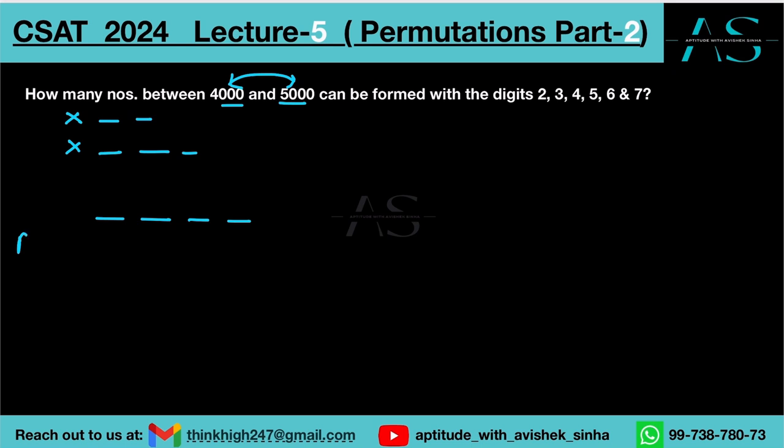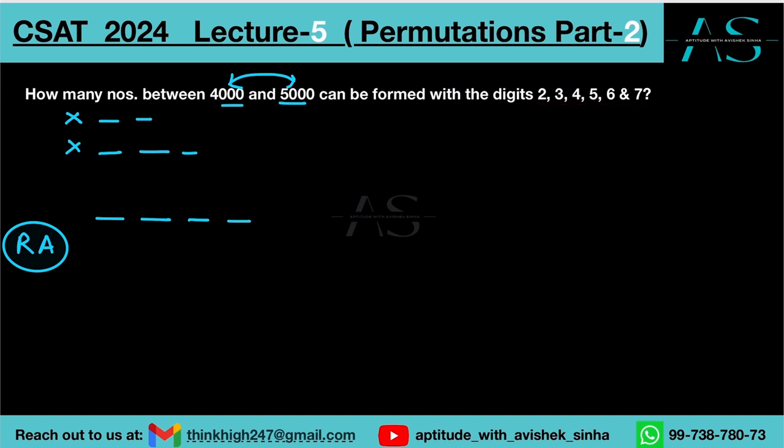So this is a question where repetition of digit is allowed, but nowhere is it mentioned that repetition of digit is allowed. You have to figure it out yourself looking at certain indications from the question. And these are all obvious indications. You are looking out for all the numbers between 4,000 and 5,000. There would be some numbers in which the repetition would be occurring. Okay. We have to use only these digits.